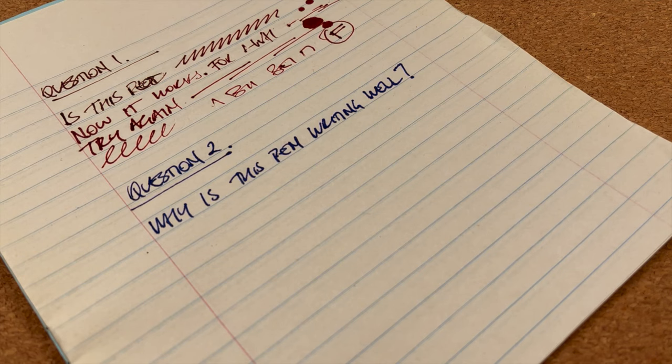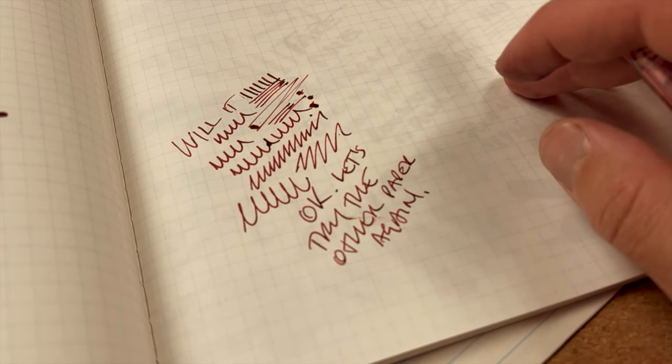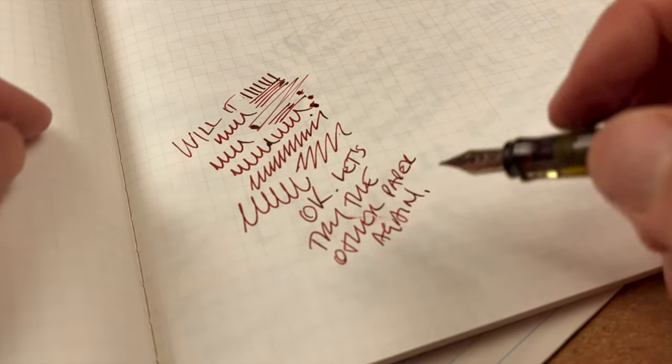I do think it's the paper that's at fault, not the pen itself. I wrote here on this nice paper and the pen was performing much better — no skipping. I'm going to put this pen away; it might need a better clean, it might need different ink in it. It is a medium nib and I'm not super enthusiastic about medium nibs anyway, so we'll move on with the fine nib for now.